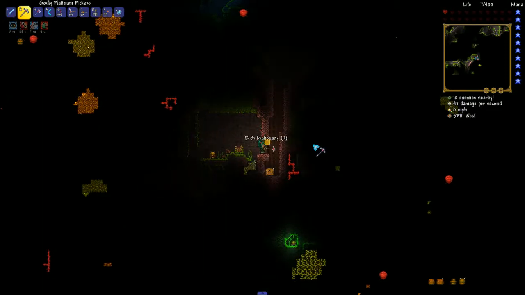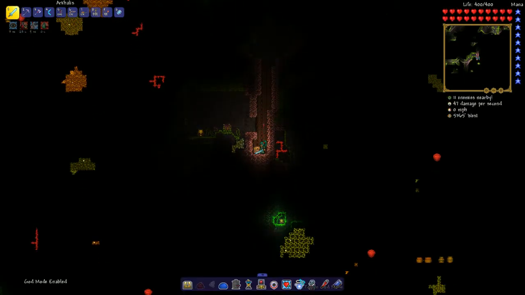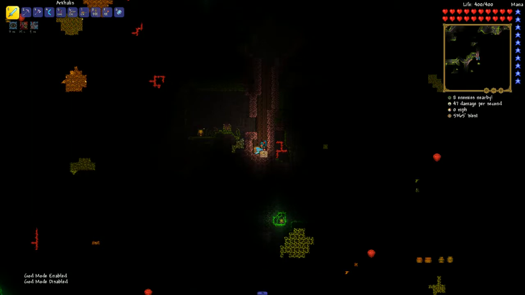Where is this goblin tinker? I'm on here for the goblin tinker. I have 6 health. No, I'm gonna die. No. Whoa, just saved myself. Jesus, that was close. Anyway, what's in here?